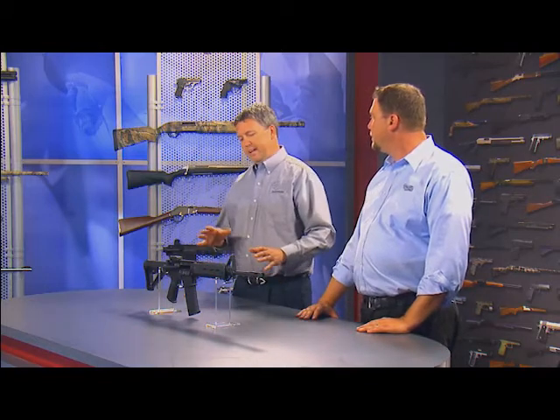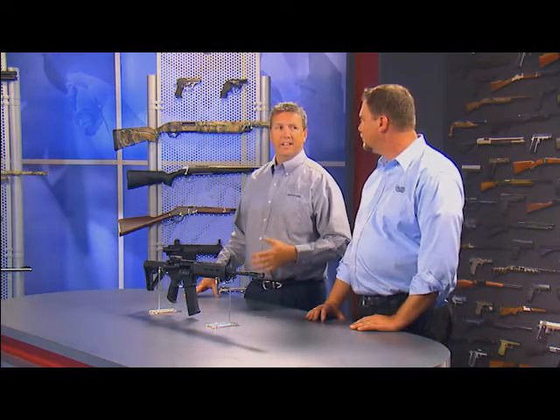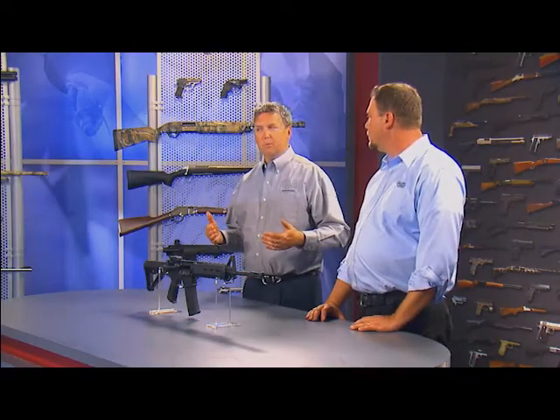The tactical rifles — the AR, modern sporting rifles as they're being dubbed now — really aren't as modern as people think. The gun was actually first developed back in the 1950s by engineer Eugene Stoner with the Armalite Corporation. It saw its first adoption by the military in the 1960s and got its first real use in Vietnam, where there were some issues. It was billed at the time as a gun that didn't need to be cleaned, but they found that was not true — there were a lot of jams and issues with the ammunition. Every gun needs to be cleaned, but since that time there have been a number of improvements and it's one of the most reliable platforms, widely used by our military and now by civilians.